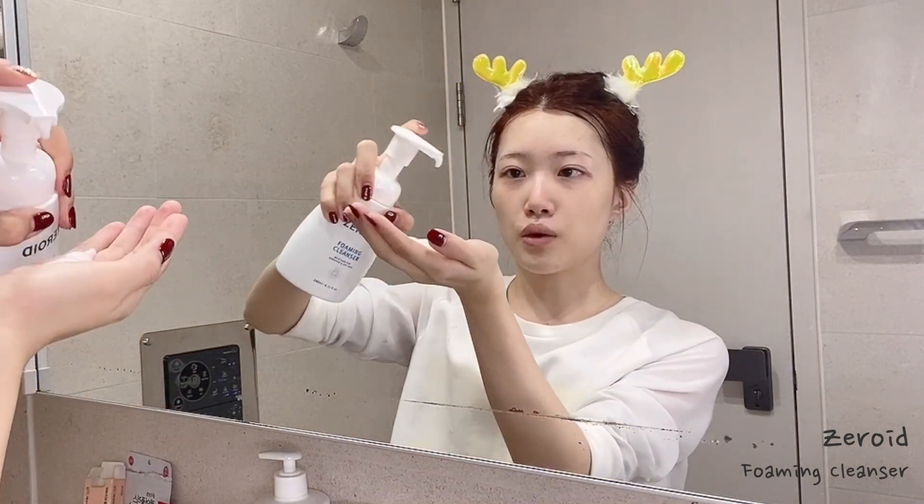For the past couple of months my skin broke out really badly, but I tried to cover it with makeup so a lot of you probably didn't notice. I really didn't know why my skin became so bad all of a sudden, but as soon as I changed my foaming cleanser my skin came back to its original state. It's gentle but cleanses really well, so I'm just going to pump it twice and cleanse my skin.